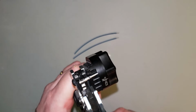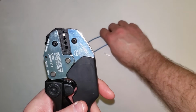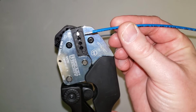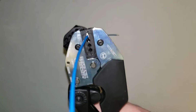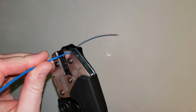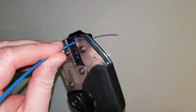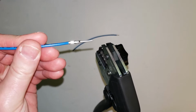So what I like to do then is take this, just give it a soft clamp where I'm not actually crimping yet, but I have that there and I'm holding it. Then I can take my wire, making sure that I don't lose any of the strands outside, and slide that into there. And once that's into the contact and I got that in there well, I can give this a crimp the rest of the way, and then it'll release and my contact's crimped.